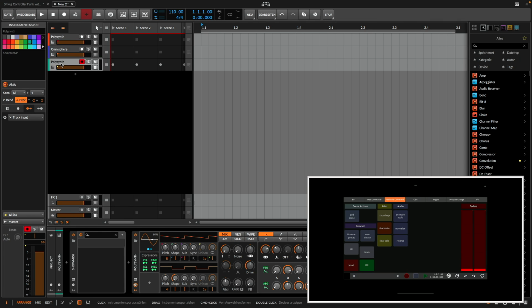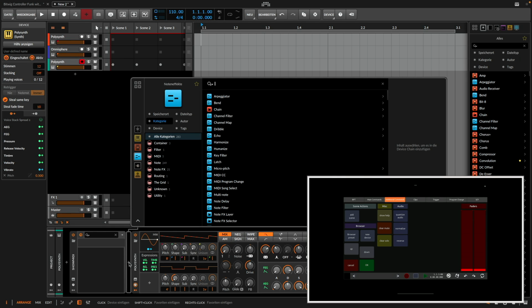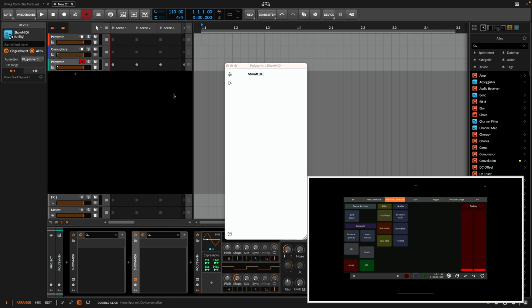Yes, you could obviously use the MIDI Fighter Twister device, and I would usually do that, but for completeness, maybe somebody wants to have a fader on TouchOSC as well. So let's see if MIDI CC is coming in here. So we add Show MIDI, and now I move the faders, and you see CC11 and CC12 is coming in.